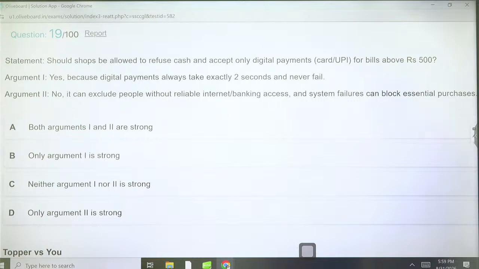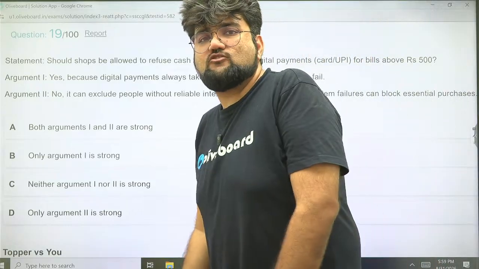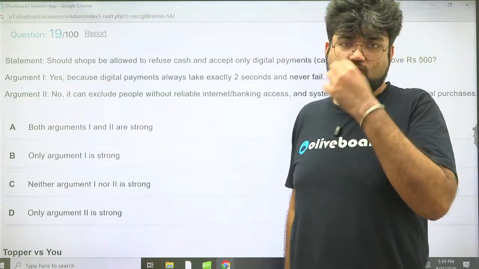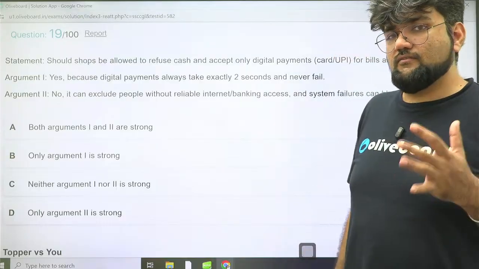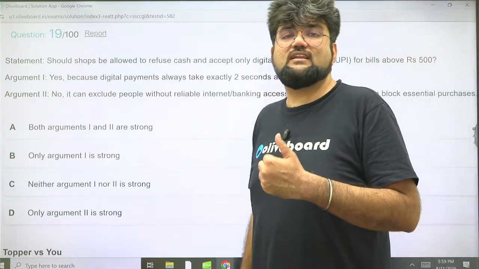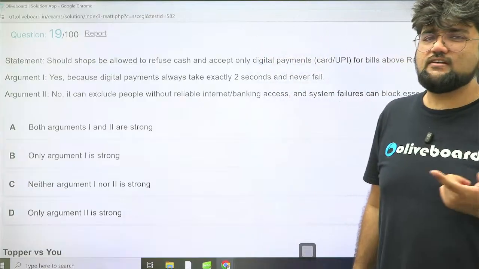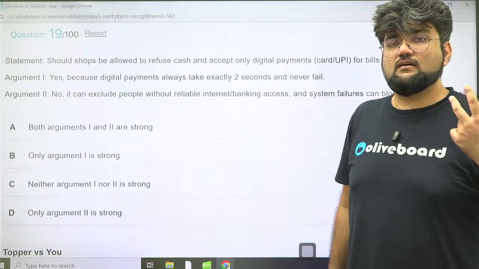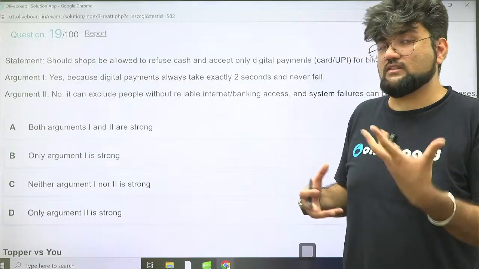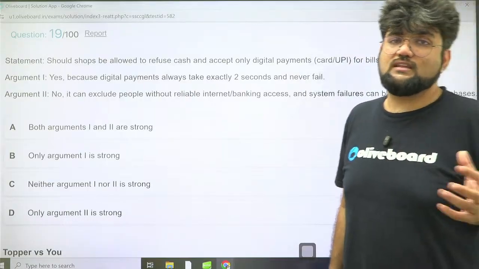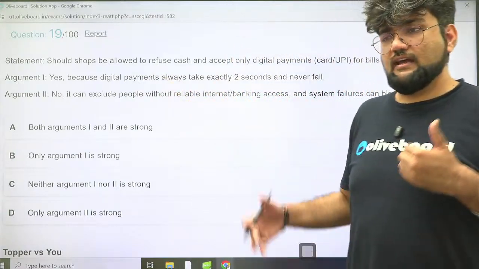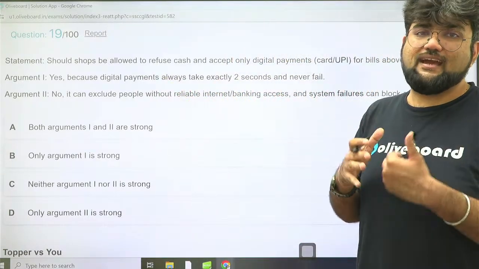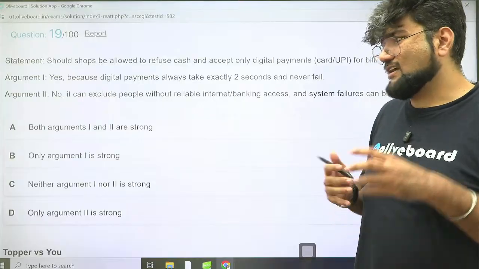Okay, fine. And the reasoning, what can be the reasoning? It sounds very lucrative that if I ban cash transactions of more than 500 rupees in shops and areas, my dependency of the whole economy will reduce on hard cash and will increase more on digital payments. That way, of course, I can eradicate black money. I can somehow control inflation because I'm controlling the flow of money in the market. Cash liquid flow is less. And also, if I save a lot of amount on manufacturing hard physical money, that is also beneficial for my country. So overall, it sounds very lucrative.